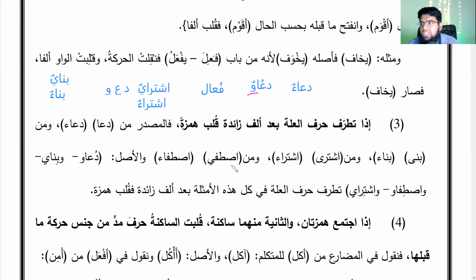ومن اصطفى. Istafa, you want to say the act of choosing. So ifti'al, you have to make it on the pattern of ifti'al. That's why sarf nobody studies, huh? So much technical. Ifti'al. But once you understand, it's wonderful. If you don't understand, it's not. Ishtirayun. You make it on the pattern of ifti'al. And then إذا تطرف حرف العلة بعد ألف زائدة. So the حرف العلة came after the alif, extra alif. So you'll change it to istiraun. Istiraun. Okay.